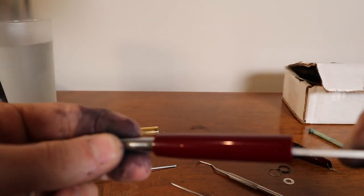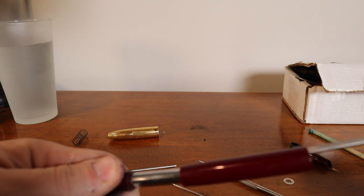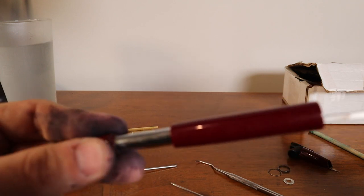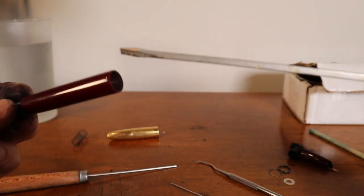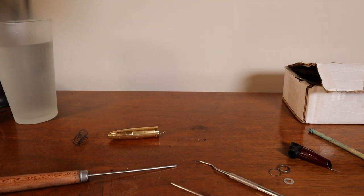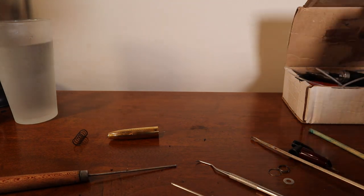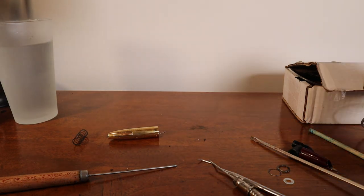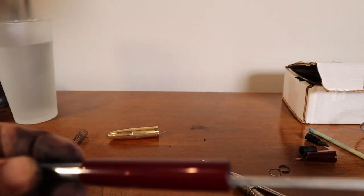We'll stick the screwdriver down the barrel to catch the screw — and I can feel that it's going to be a rusty screw. There's rust in there. I'll clean that screw off. This screw might have a little corrosion on top because I'm not really sliding into it like I usually do. I'll take my little light and peer in to see — yeah, it's just rusty, it'll just take a second to find the tip.